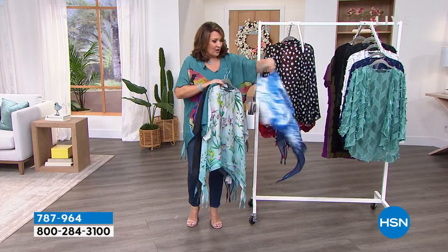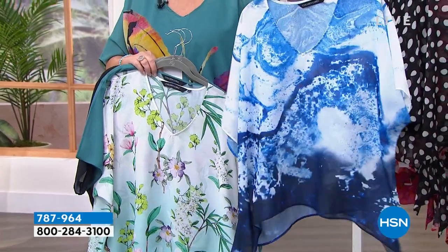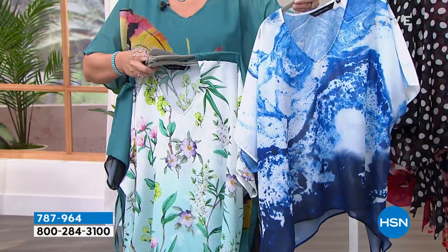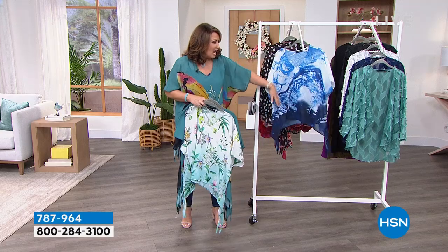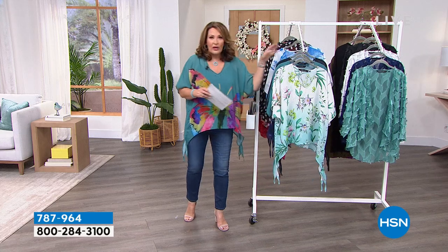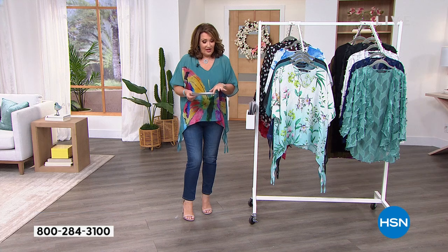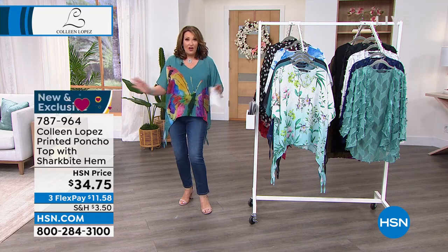And then finally, this is a brand new one — so pretty. It almost looks like a geode or a gemstone, or it looks like waves crashing against the surf. This is brand new and we call it the blue watercolor — it has every shade of blue, navies and white. So you pick your favorite. And are you ready for the price? It's not 49 — it's $34.75. I have a few more than a thousand total, all choices, all sizes. It is definitely generous, so you could easily go down a size.